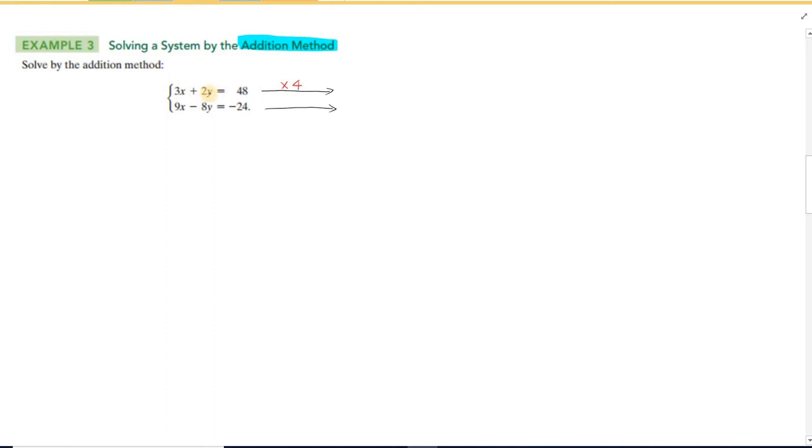So if I multiply equation 1 by 4, this is going to become 8y. We have positive 8y and then we have a negative 8y. That's why when we add them, they're going to be gone. Okay, no change for this second equation. 4 times 3 is 12x, and then plus 8y, and then 4 times 48 gave you 192. So once we have this, I'm going to write it right here. We're going to add them together.